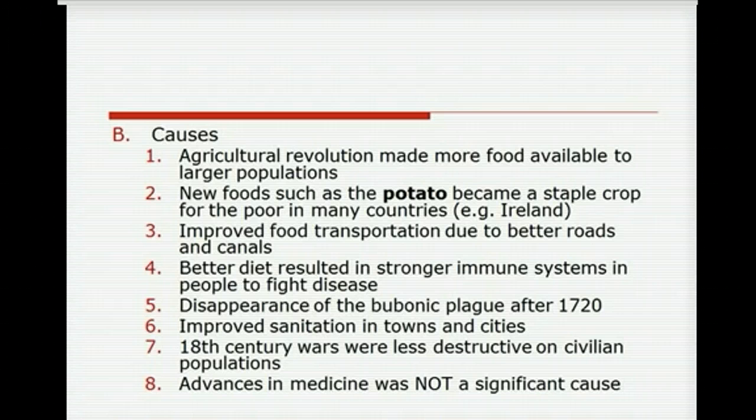Better diet is going to result in stronger immune systems and people's ability to fight disease, and also we're coming to the end of our little ice age here. You have more food, you have fewer people that are malnourished, and fewer people who are going to catch illness, spread illness, etc. Disappearance of the bubonic plague after 1720. We'll also see that with the drainage of water off of lands there will be fewer mosquitoes, so fewer mosquito-borne illnesses. Along with that comes improved sanitation in towns and cities. 18th century wars are going to be less destructive on civilian populations than our 17th, 16th century wars.